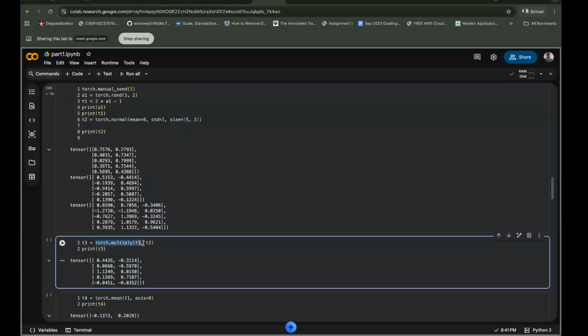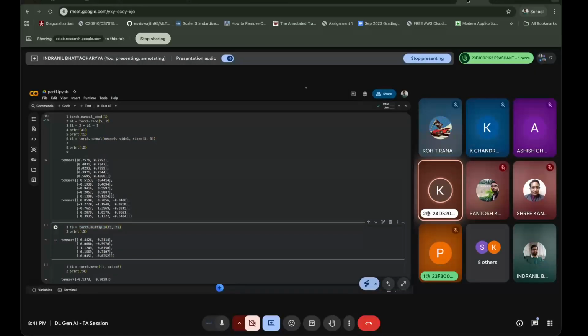Then we can also do matrix multiplication. I had a doubt about the previous one. You did torch.normal, and I read that the randn function gives random values with mean 0 and standard deviation 1. Are those two functions equivalent?